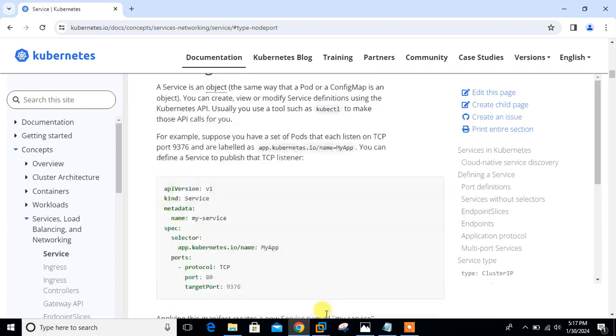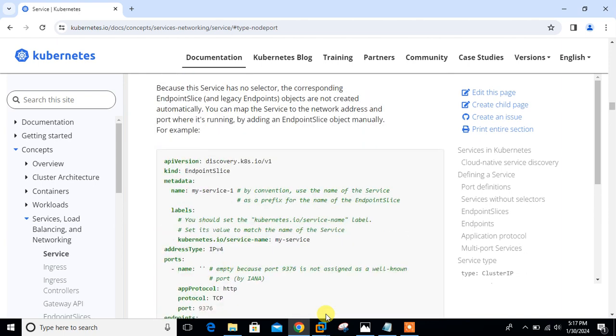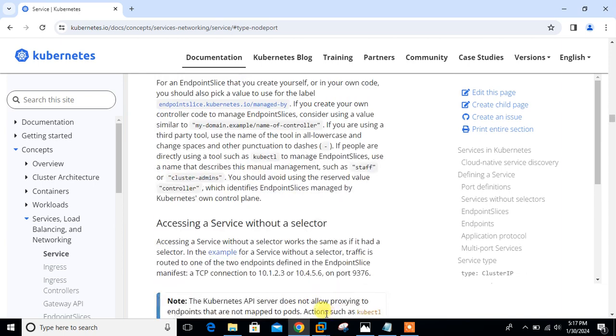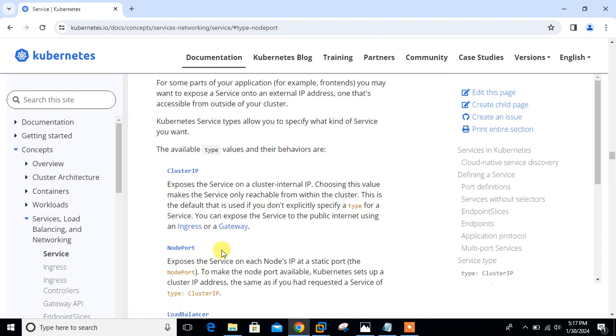Let me scroll down. If I go back to the types of services, give me 1 second, let me show you where it is. Yeah, here you can see ClusterIP and NodePort, right? So NodePort, as the name indicates, opens a specified port on all nodes, and any traffic sent to this port is forwarded to the service.